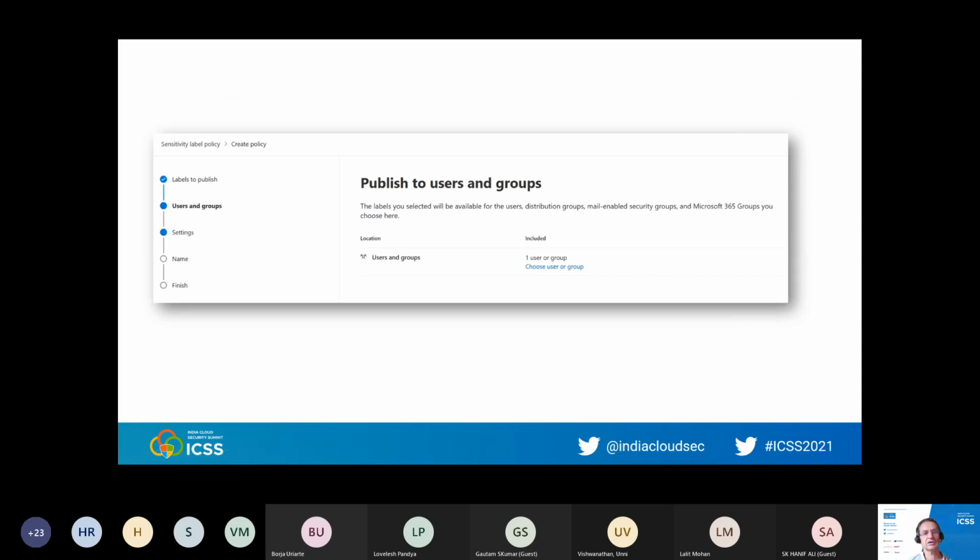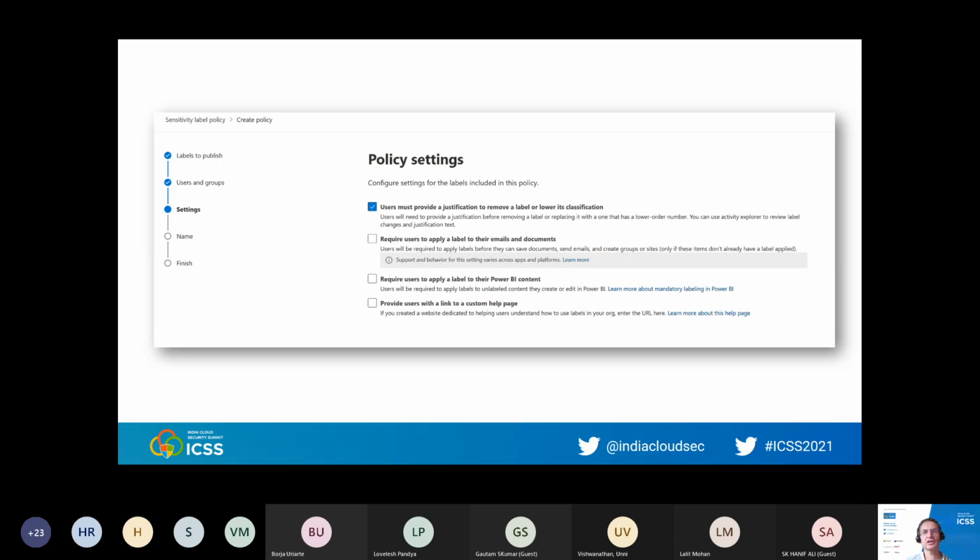Here I have to publish it to only the core team or the board member teams, because I don't want any other people in the company to even be aware that there is a very confidential project. So this is a great way to hide the policy, the label, from outside people. Here I specify what users should do. They should provide a justification when they remove a label.